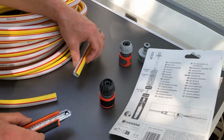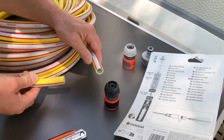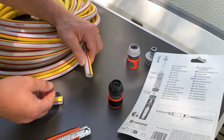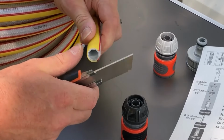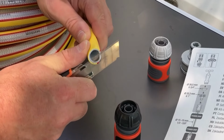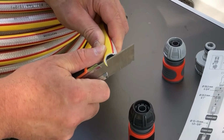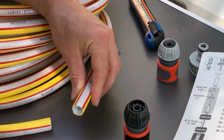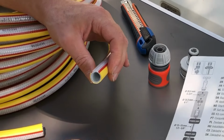All right, so the first step in putting the hose ends on is to square up the end of the hose. This one I already did. See how it's a nice square cut that is straight. This one is kind of crooked. So I'm going to take a very sharp knife and square up that connection. I'm going to carefully slice off the long end so it ends up nice and square. I also don't want any loose little tags, like this loose little flap. I don't want that still attached in case it goes inside and interferes with my connection.